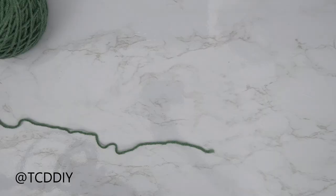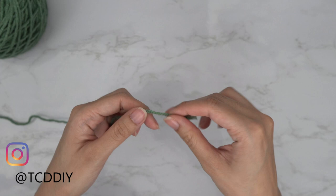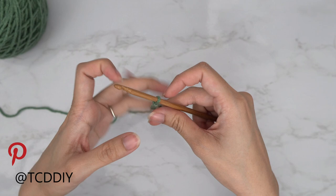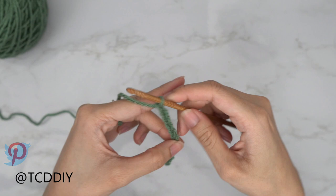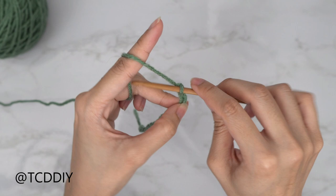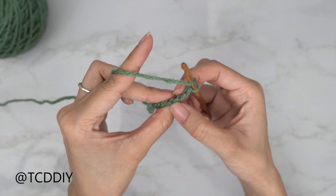Getting this top started, we're first going to grab our category 4 yarn and make a slip knot. Next, we're going to grab our 5 millimeter hook, and we are all going to start off by making a chain of 15. Now that we have our chain, we're going to block off that last chain and do a chain up of 2. This counts as our first half double crochet. We're going to yarn over and then half double crochet into that chain that we blocked off, or the third chain from our hook.